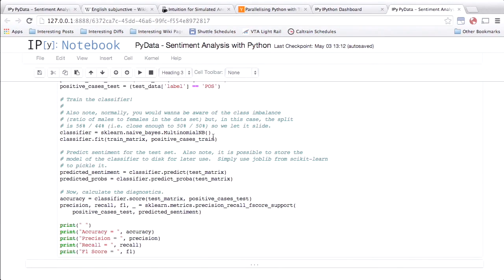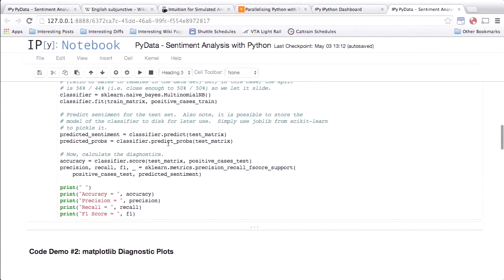And then finally, I'm going to fit the model. I'm going to fit the model on the training matrix, as well as the labels for each point. Now with the test matrix, this is data that I want to classify, not train. So now I want to classify some text. I pass in the test matrix, and I call the predict function on it. This is going to give me back a vector of predicted sentiments. And I also want to get the vector of predicted probabilities. This is how I'm going to threshold, and it's also how I create the ROC curves. The predict function will give you back the predictions. The predict_proba function will give you back the probabilities, which is really nice.